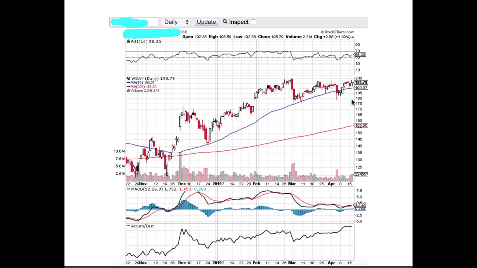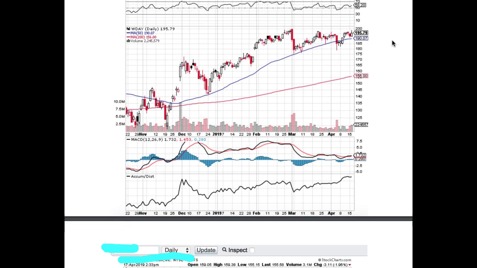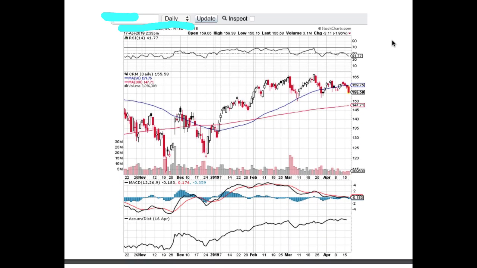Okay, but you have to be ready for them because you don't want to miss the move, because right now things are still looking bullish. When you're looking at this chart, everybody still talks about how all these cloud stocks are moving higher. So let's take a look at some other charts right here. What stock do you guys think this is? I did mention it in the other video.